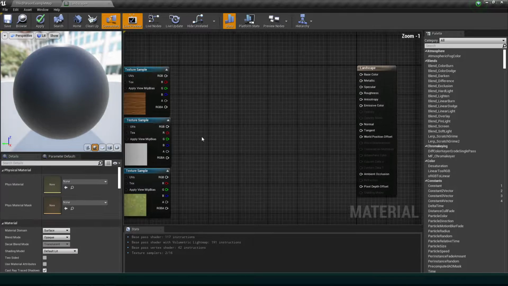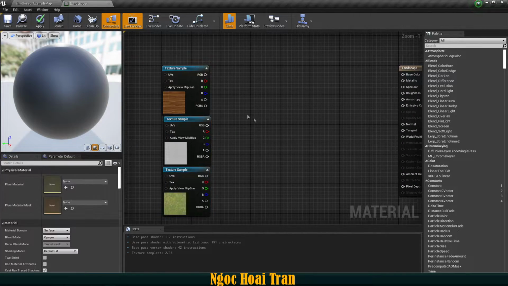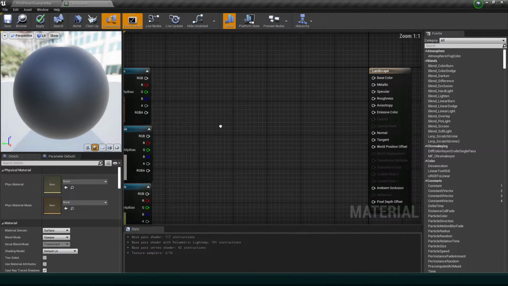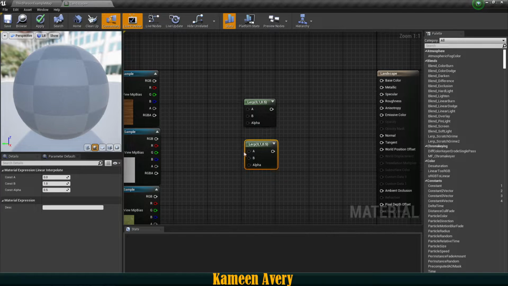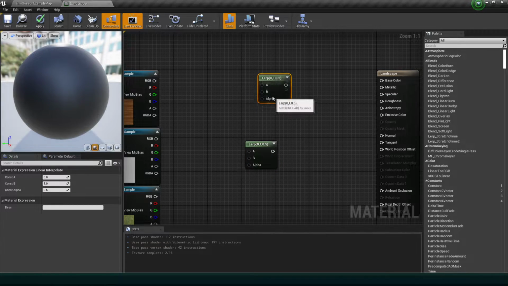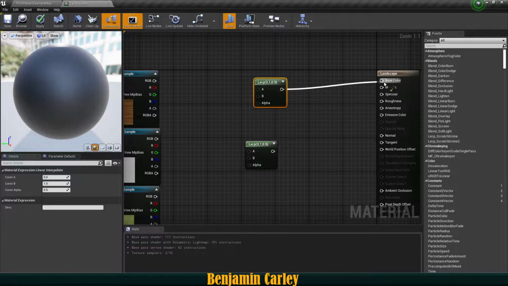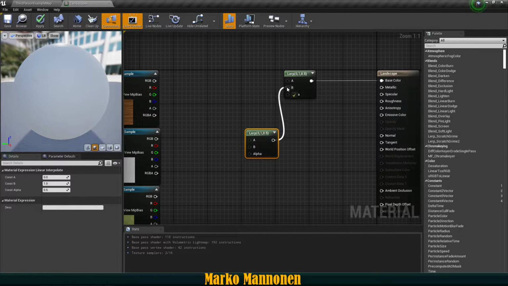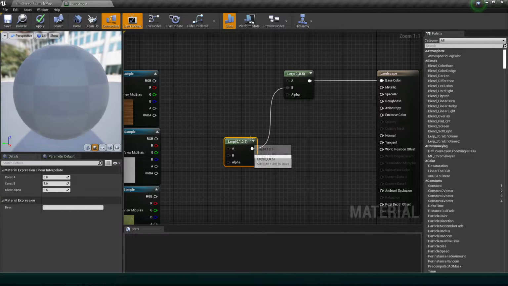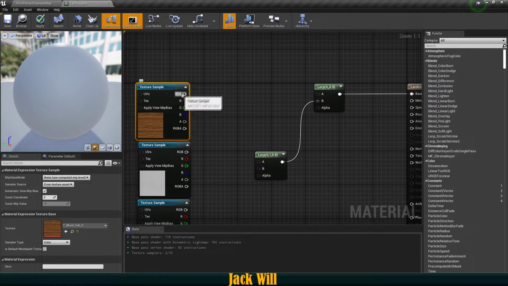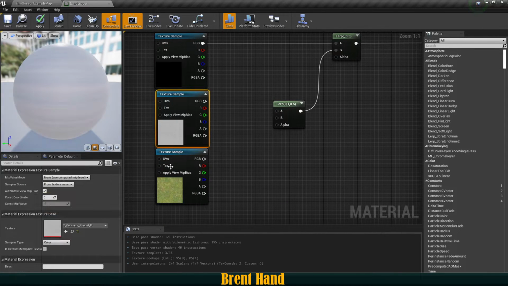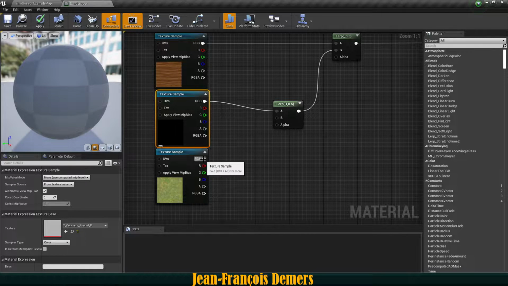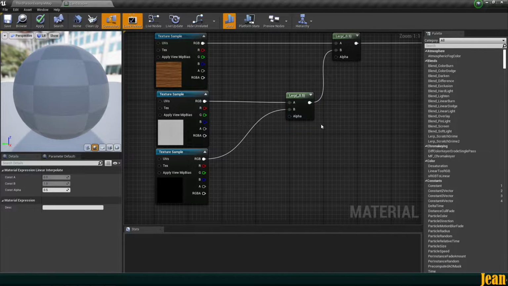Now we need to blend these all together somehow, and for that I'm going to be using a lerp. So I'm going to hold L on the keyboard and click twice to get 2 of these. Now the top one's output can go into the base color for now, and the bottom one's output can go into the B route. Now the steepest texture, RGB of it, will go in the top lerp's A, and the rest of these 2 will go into the A and B routes of the bottom lerp, like so.